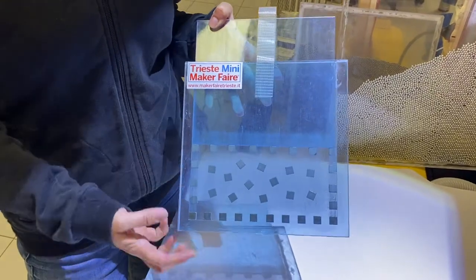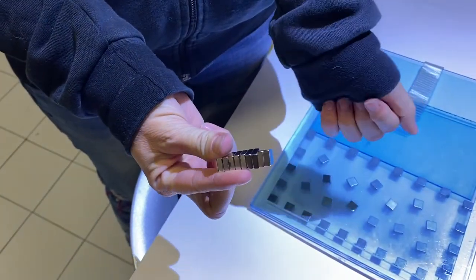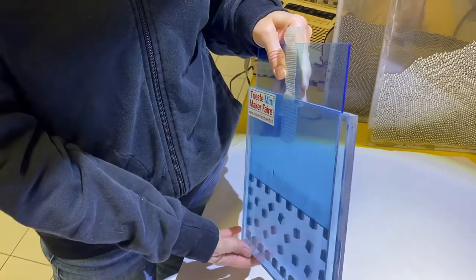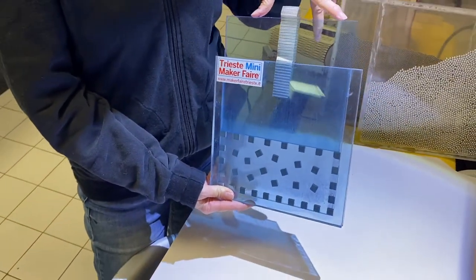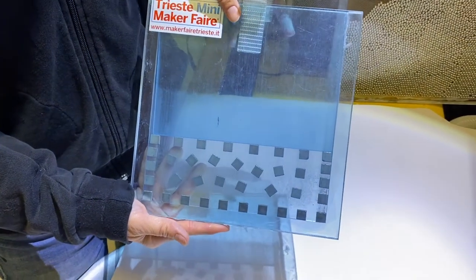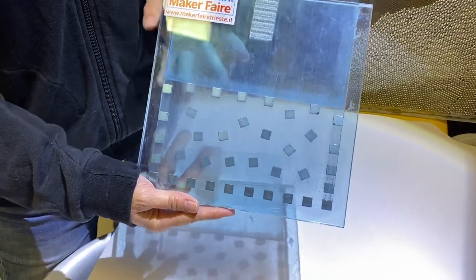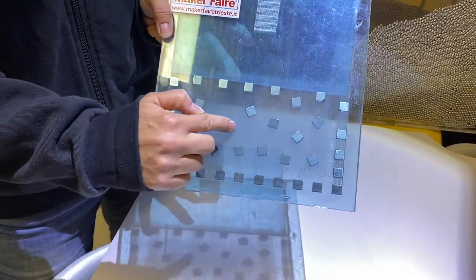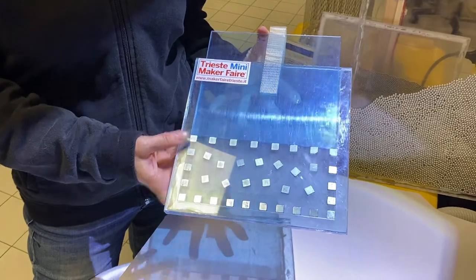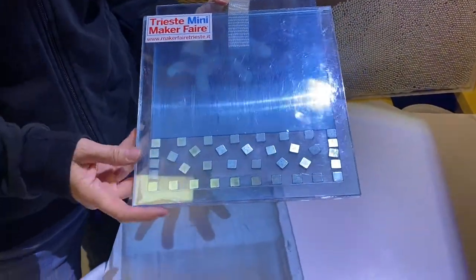In this case, we used neodymium magnets, and they have all been placed in the same direction so they repel each other. We've got three layers of acrylic plastic and a fourth piece that is used as a slide through it. When I apply a force to it, we can see the behavior of the magnets. Let's think that each magnet is a molecule of a gas. When there is no force applied, they arrange themselves with the maximum distance from one to the other. But when I add a certain force — a pressure — the volume decreases and I have to add more and more pressure, so they have to stay near one another because they repel each other.